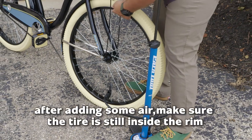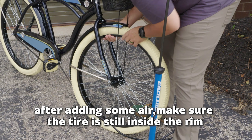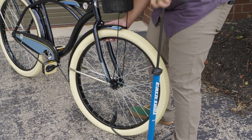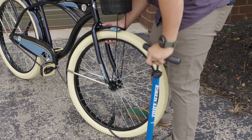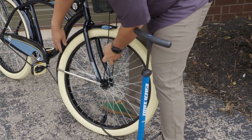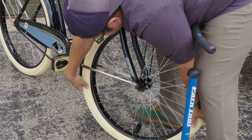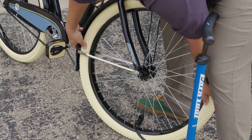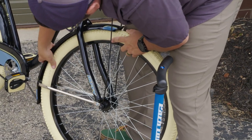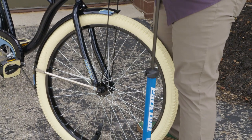All right, so I'm making sure that my tire is still attached inside the rim and my bead is good. Okay, so it looks like over here on this side I'm coming out just a little bit, so I'm just going to squeeze the tire and push it into the proper place. I'm going to keep inflating.